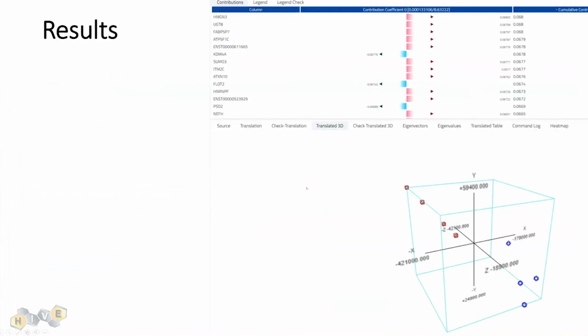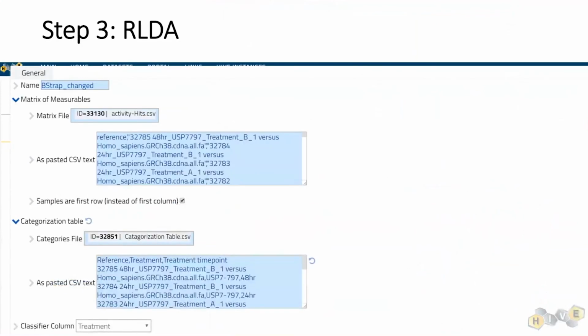So just like with PCA, the first axis is the most important factor, which is the x-axis here, and then the y-axis is second, and second most important, and so on. And so you can see in this data that these 2 clusters that I picked, in this case, health. Yeah, I guess I cut it off here. You do have to pick down here at the bottom which are the columns from your categorization table you want to look at. And so in this one, I picked health.